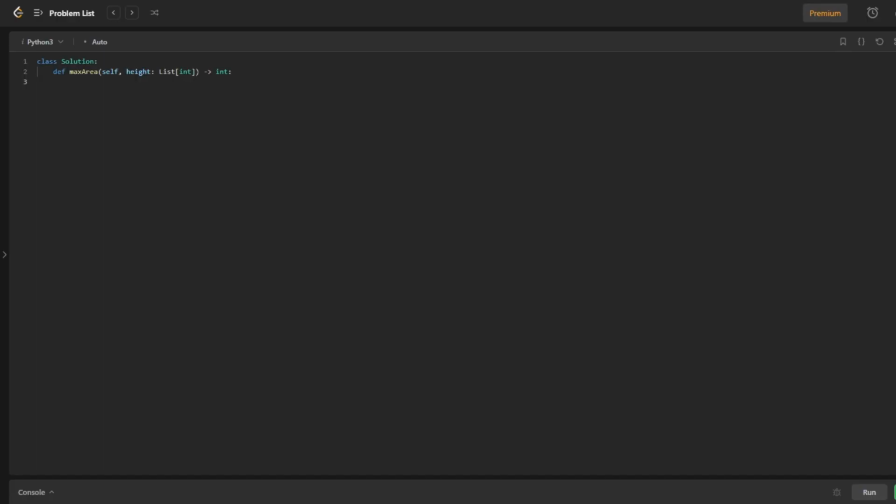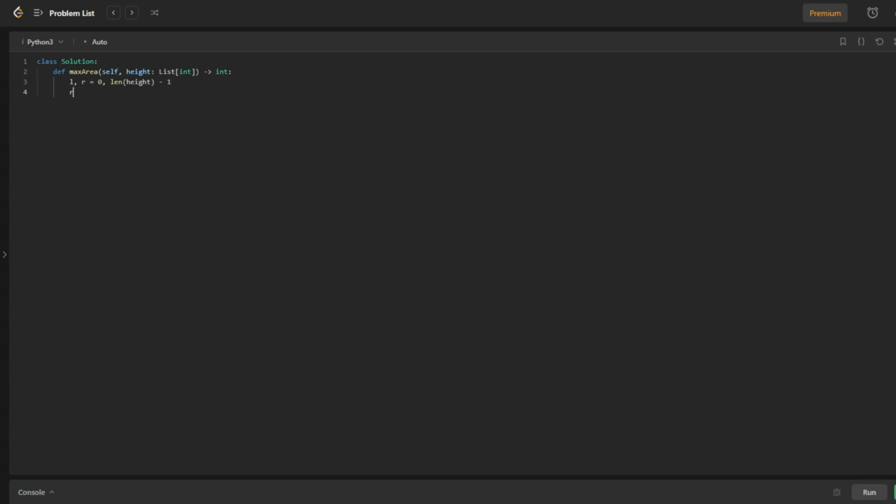So we're on LeetCode now, and we can start writing the code. First we begin by initializing the left and the right pointers to be the start and end of the array. So we can simply say L, R is equal to 0, which is the start of the array, and the length of the height minus 1, which is the end of the array.